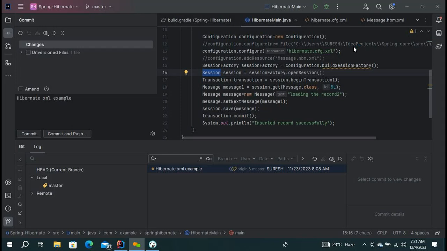If you remember, in core Java we discussed multi-threading concepts. We created around 5 threads, and at a time the 5 threads process data without depending on any other threads. Whenever a thread depends on another thread, once one thread is completed, the second one comes into the picture and is processed. So it is processed in sequence order. When working with the session, all the threads should be processed in sequence, not in parallel. This is what thread safe means here.